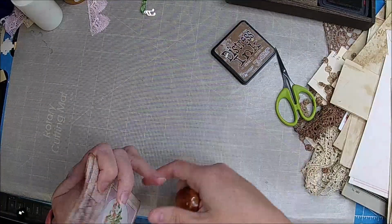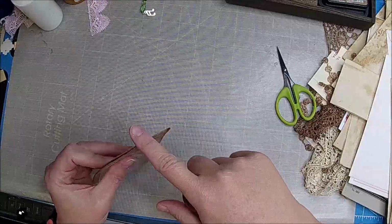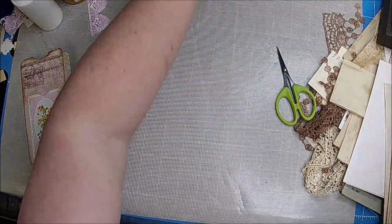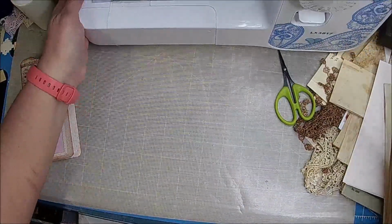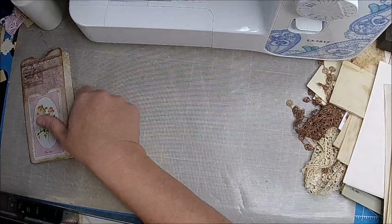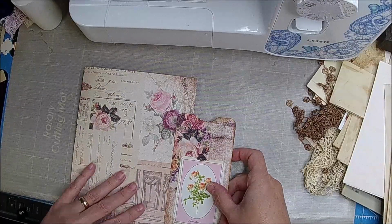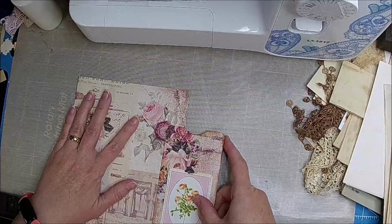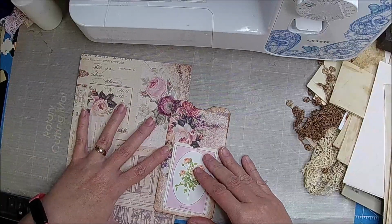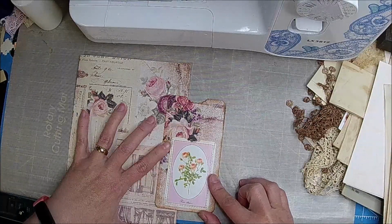There we go. And make that into a little spot for tags. So we have two spots for tags. We'll have one here, one here, one here. Okay, we're going to put this on, but we are going to sew it again. Again, let me count real quick. 1, 2, 3, 4, 5, 6. So just 8, 2 from the edge. Okay, put right there.